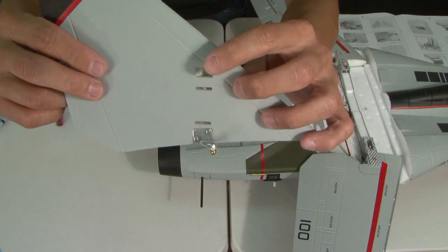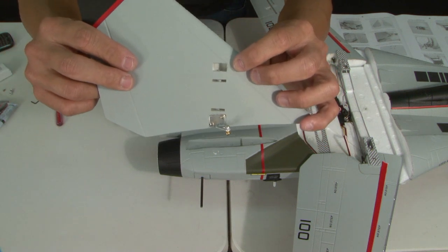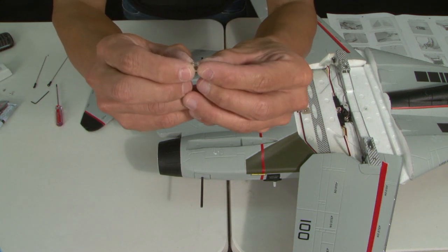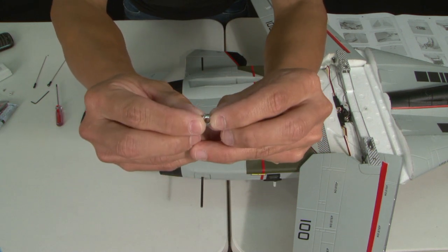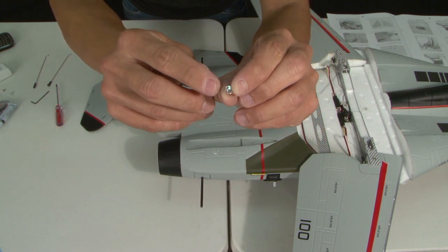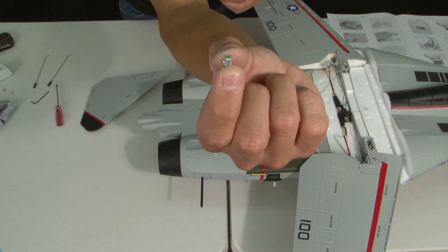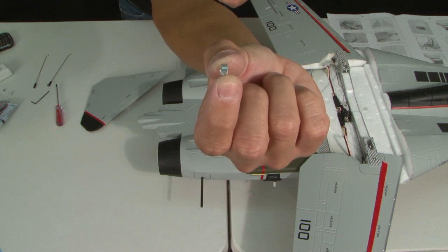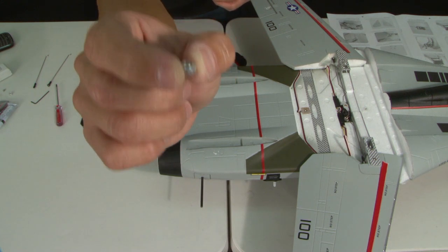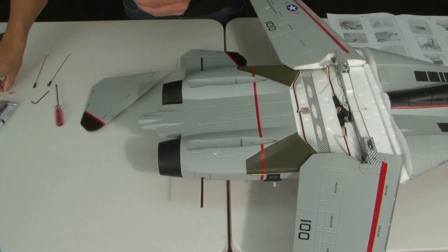This larger hole here is where the elevator collar will go. That's going to hold your elevator stationary in place. This is your elevator collar — it's a little silver ring thing. It's completely flat; one side's got a little bevel flange on it. That's the side you want it to have against the elevator, up against this rod. I'll show you guys once we get there.